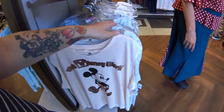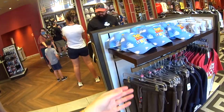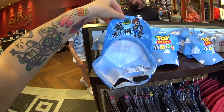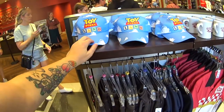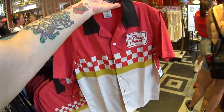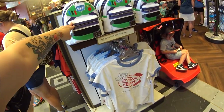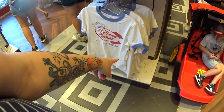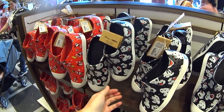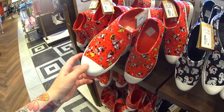Behind me we have some more tanks — I do love these tanks, they're very pretty. The little orange bird shoulder plushies are so cute. You're going to find more Toy Story and Star Wars stuff here because they have that in this park. That tank is $29.99 for adults. This item I hadn't seen anywhere before — it's $59.99, looks like the real thing. There are Loungefly puzzles, a Pizza Planet tee. For $59.99 we have Disney Native shoes for adults; they also make them in children's and in a 50th anniversary version.